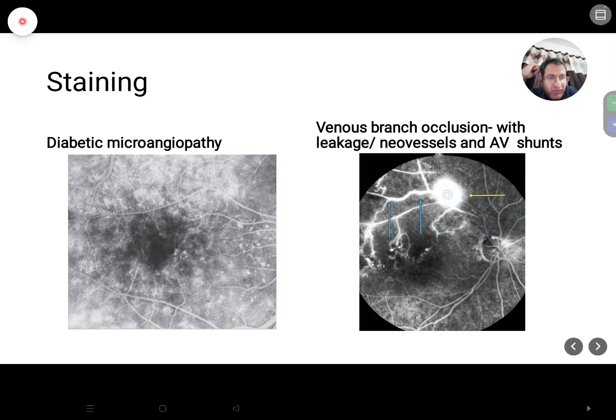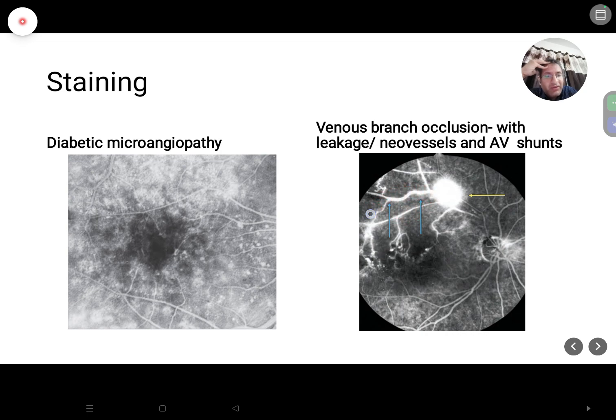There is a vein occlusion over here where there is a yellow spot. That's why there is a lot of leakage here, and the blood vessel is not reaching here. That's why there is hypofluorescence in this area. There is a leakage happening here, and this is the vein going, this is the artery going, and what we see in the late phases of the angiography is that these blood vessels don't lose their fluorescein easily because of the venous blockage happening here. So once the venous blockage is here, these will get stained more. So this is the example of staining.